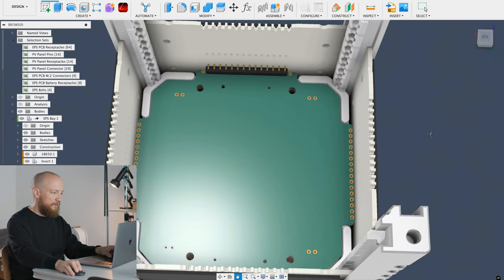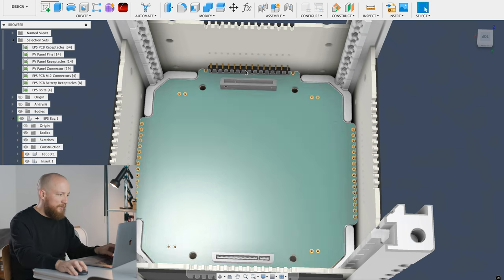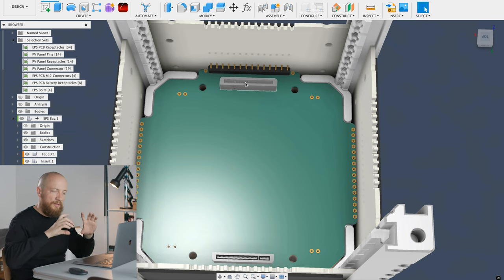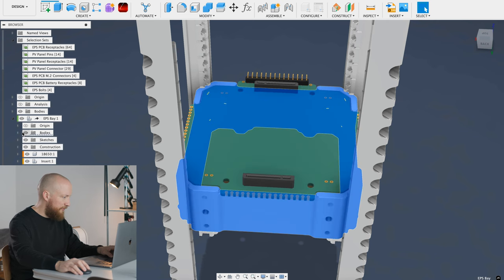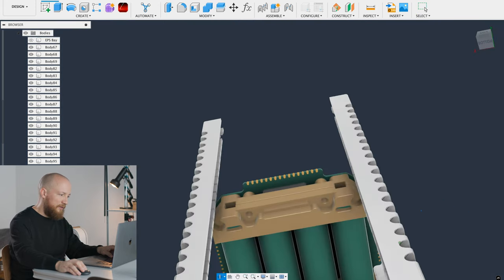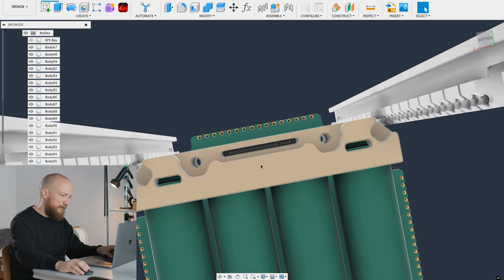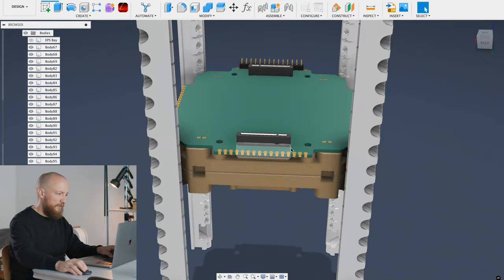While we are here, let's maybe have a look at what else is going on the EPS PCB. We also have the endo2 connectors that I have mentioned a number of times in other videos, that I'm going to use to connect the stack of PCBs above and below the EPS PCB. These are SMD components that are soldered onto the EPS PCB. And if we turn off this part for a moment, we see that there is a slot to pass through the connecting PCB into this connector. Yeah, that's the idea here.